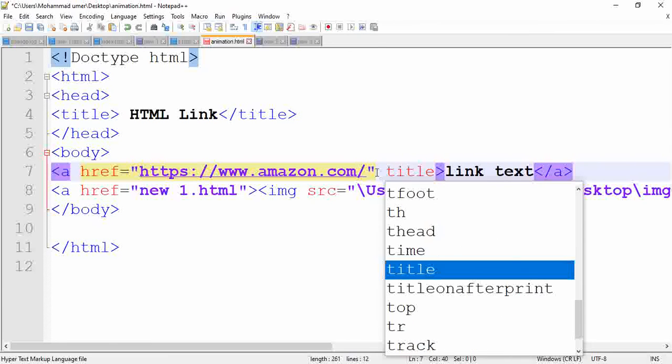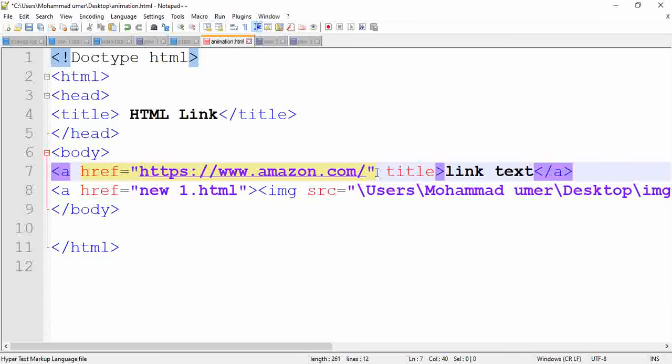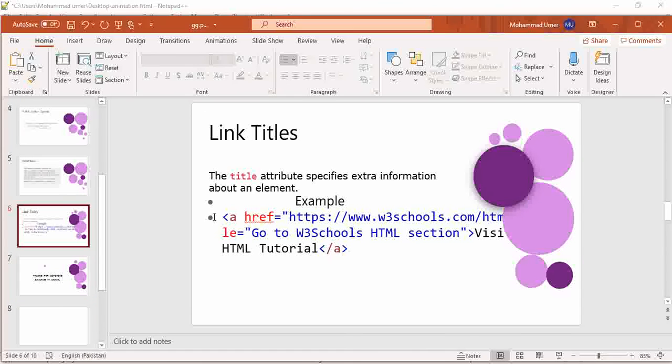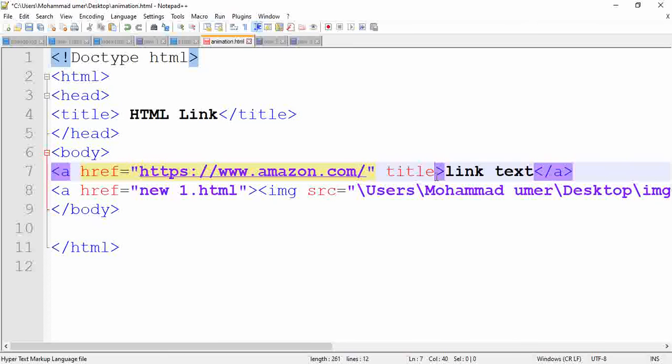This title attribute specifies the extra information about our HTML element, about our anchor element. Okay, so let's first discuss this attribute from here. The title attribute specifies the extra information about an element. How it gives the extra information, let's see this practically.